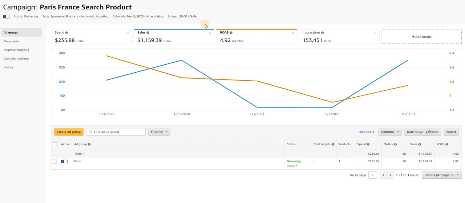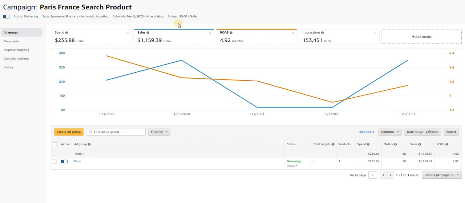So again, if you do have $10, $20, $30,000 that you want to play around with on a monthly basis, then yeah, you're going to really pump these numbers up, and then the ratio and the percentage of your profits will add up, and it will become a significant amount.